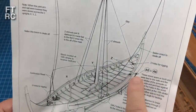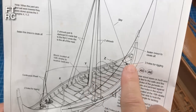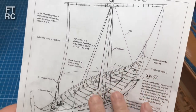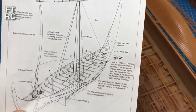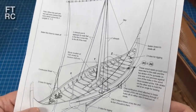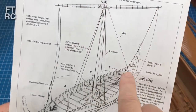But no, here, those are used when you are tacking, because they don't really have much in the way of running rigging. This is the thing, there's very little running rigging. It's why they only supply you with brown rigging cord, right? And they go into great depth to explain all about the rigging and how it works. So there is running rigging, but it's very different to what I'm used to. To hold the ship to tack, right?